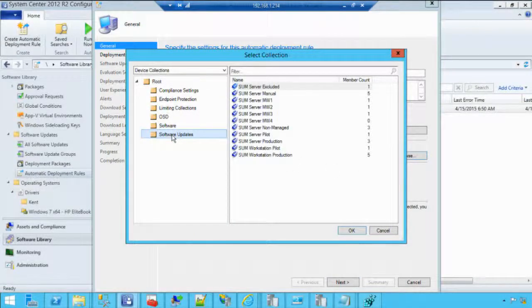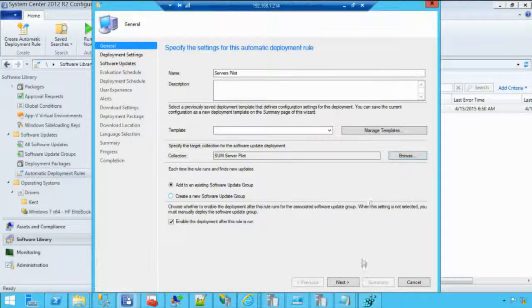And this is where Config Manager comes into play. You have many more options to deal with grouping of machines than is currently possible in the local version of WSUS. From what I read on the blog that was published yesterday, that feature is going to be added into that business version, but I don't have any more details than that. But it's a good blog post to read. So I will select that pilot group or pilot collection.